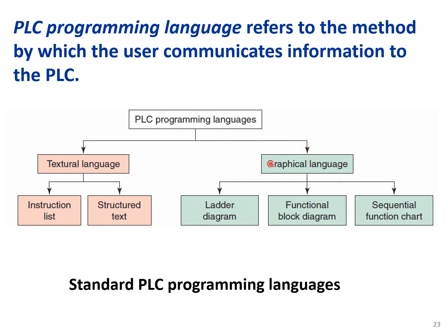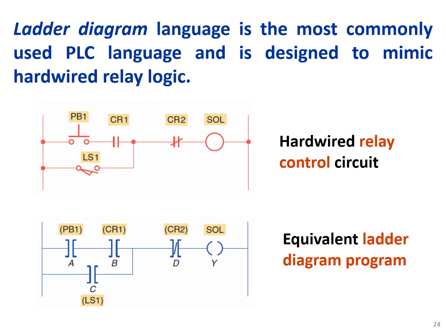On the other branch, we have graphical language, and you could see we have ladder logic programming or ladder diagram, function block diagram or FBD, and sequential function chart or SFC programming. Sequential function chart also is called graph programming. Ladder diagram language is the most commonly used PLC language and is designed to mimic hardwired relay logic. So it basically mimics the wiring between contacts and relays.